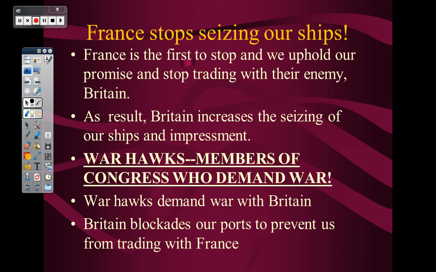Okay, so Madison's great idea is, how are we going to get this to stop? So what Madison does is he sends ambassadors to Britain and France, and each of those ambassadors say, hey, whoever stops messing with us first, we will start trading with you again, but we won't trade with the other one. So let's say Britain stops first. Then we'll trade with Britain but not trade with France. Well, you can see what happens.